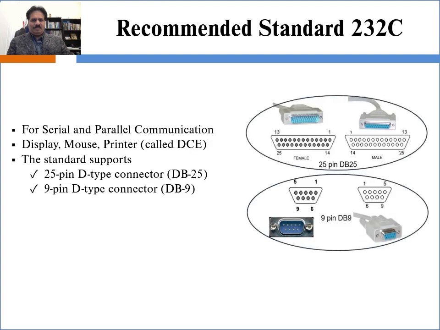Recommended Standard 232C, also called RS-232C in short, is a standard used for serial communication purposes. They are used for display applications, mouse, and printer areas. The standard supports a 25 pin D type connector, DB25, and also a 9 pin D type connector, DB9. We will see all those in the next slide, but this is the RS-232C standard. It is a communication standard as far as the physical layer is concerned.